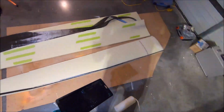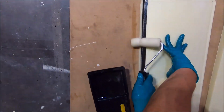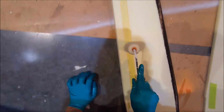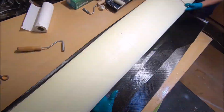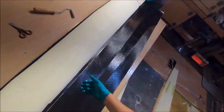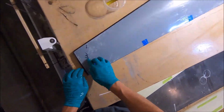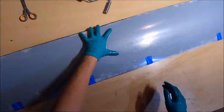Whatever resin we have left, we need to wet the foam out. Make sure you get the leading edge piece. I hold the wing and just push it. Leading edge, remember? Yeah, this way. Keep going. Ooh, didn't quite get all the dry spots. It's just lifting off a little bit. It's alright, so how's that leading edge looking?